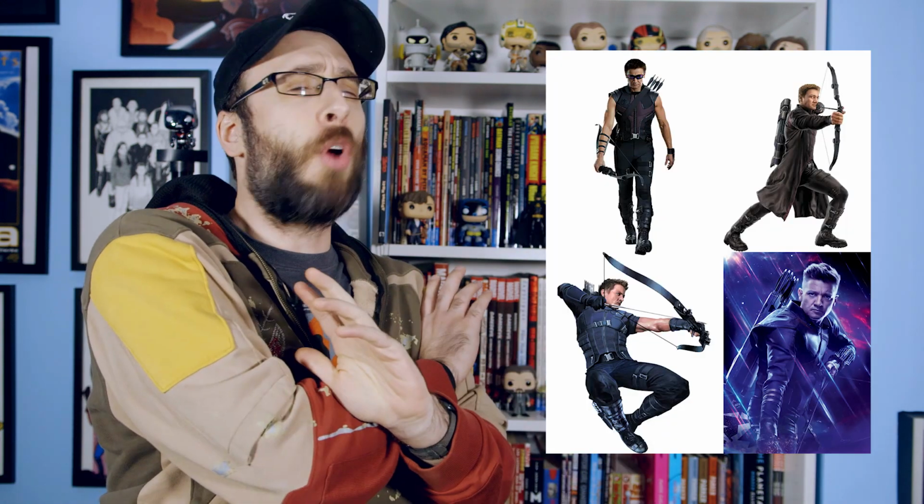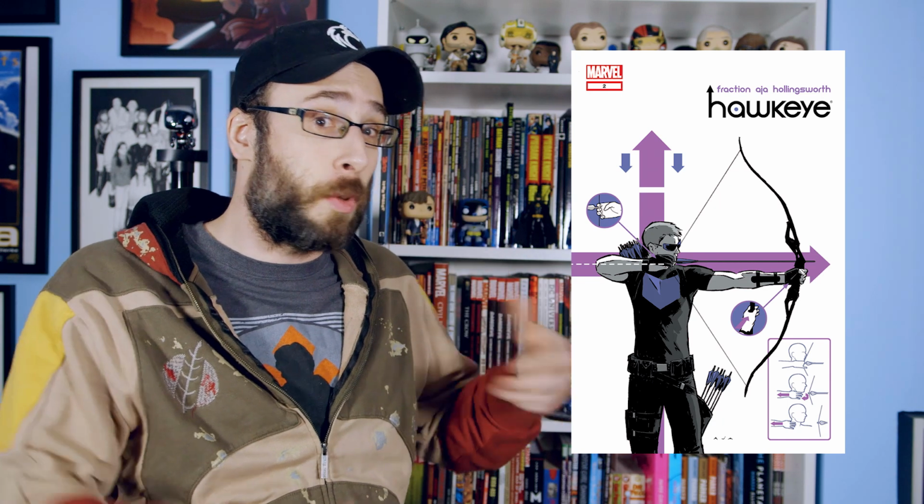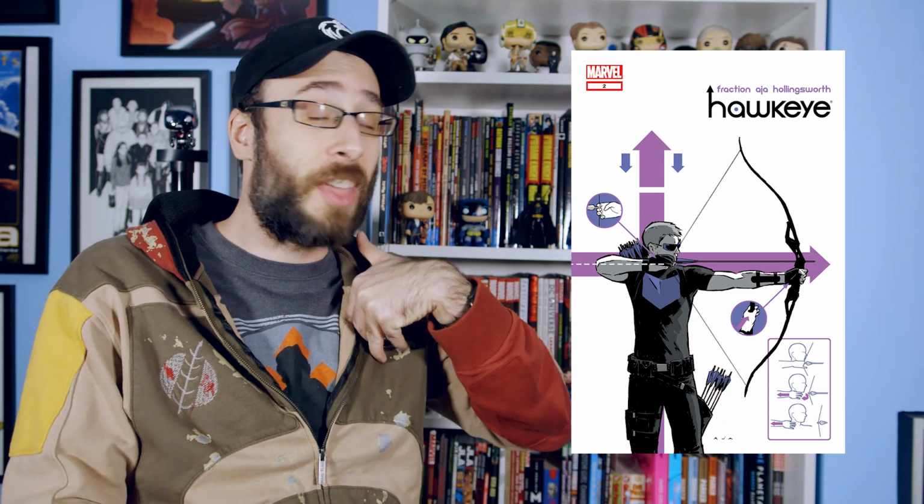Hell, one of the reasons why I think everybody craps on Hawkeye in the movies is because his costumes have always been terrible. The MCU has some of the best superhero costumes ever seen in a movie, but Hawkeye is always stuck with some weird dark purple or black tactical gear that just looks boring. I mean, okay, maybe you don't want to do the classic Hawkeye costume from the comics, but come on. His modern day costume is literally just a black t-shirt with a purple insignia on it, and it looks 1,000 times better than what we've seen Jeremy Renner wear.